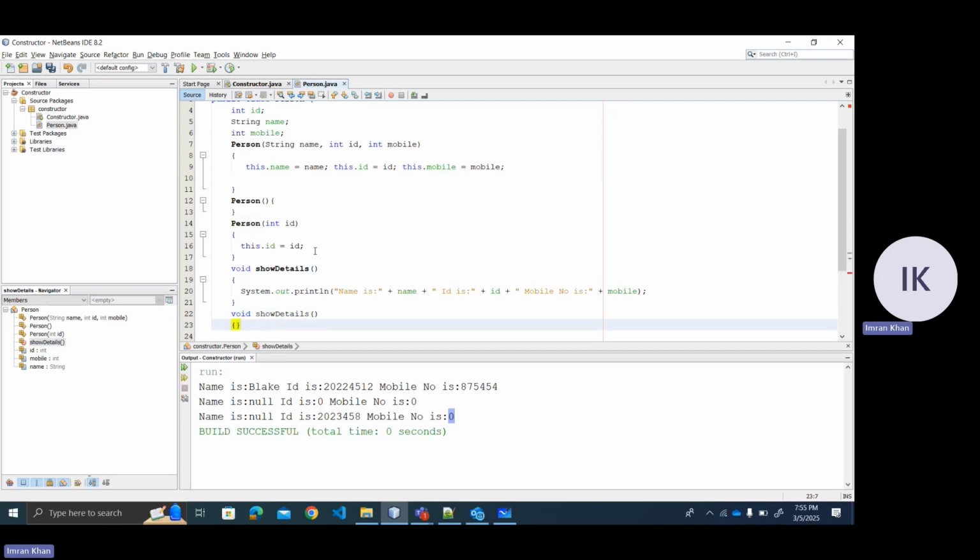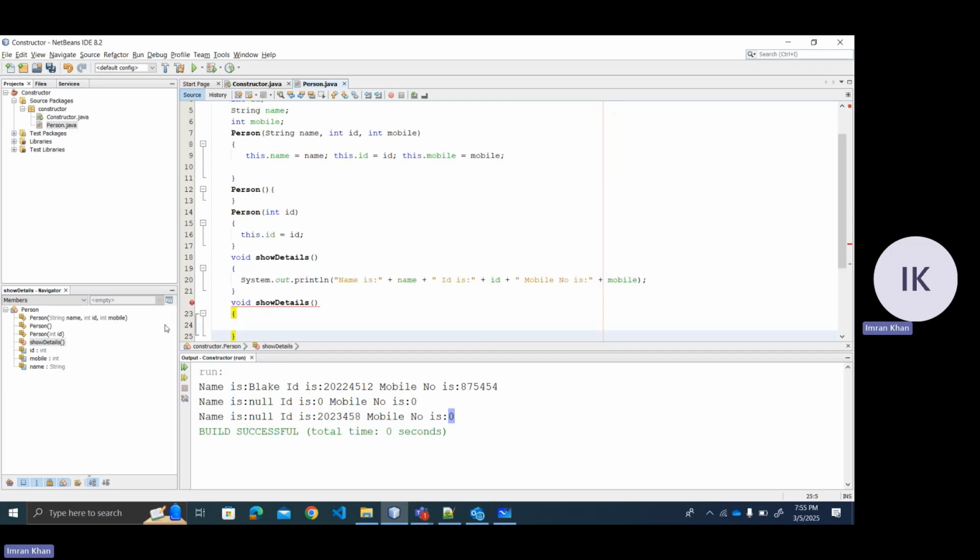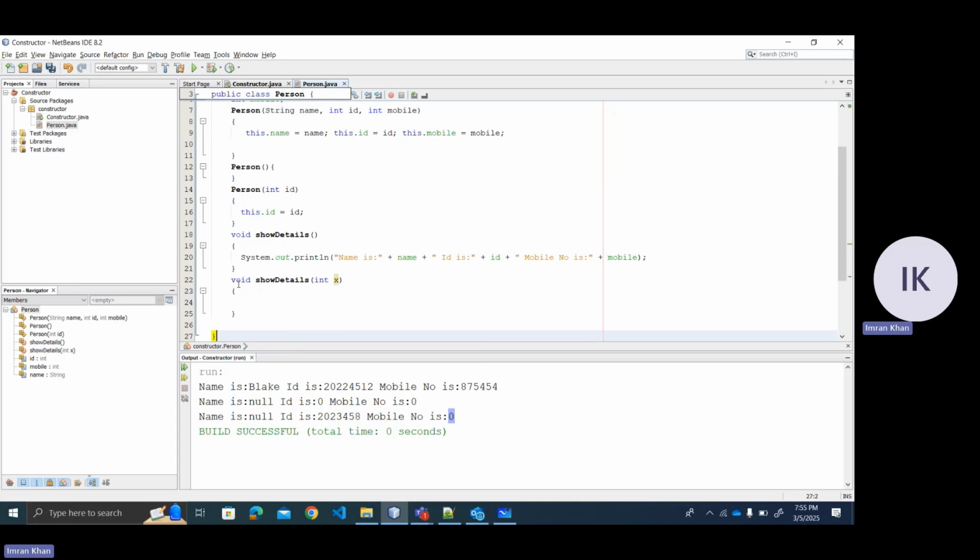Now when I write this, you see it is giving me an error. Why? Method show details is already defined. Now I will just write int x. Now the error has gone. Why? Because here it is 0 parameters, and here 1 parameter. So same name with a different number of parameters.